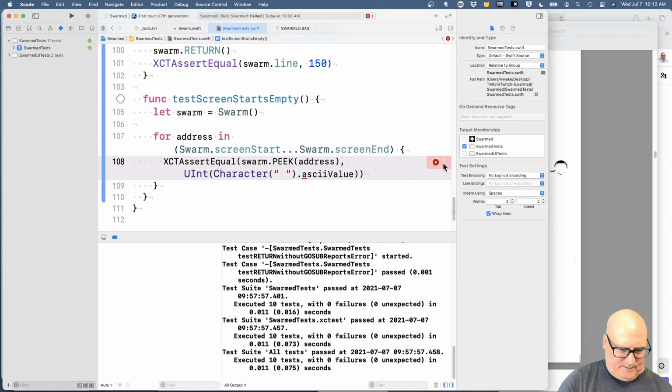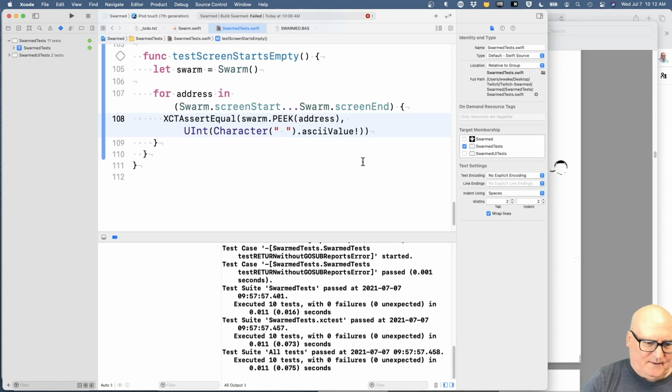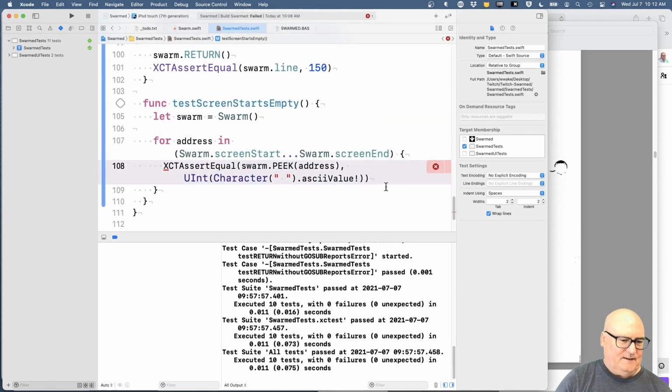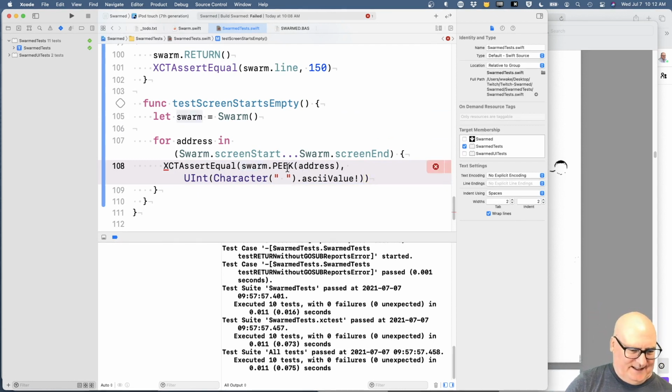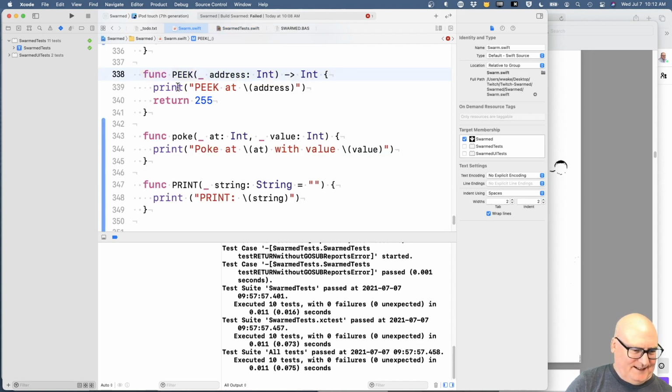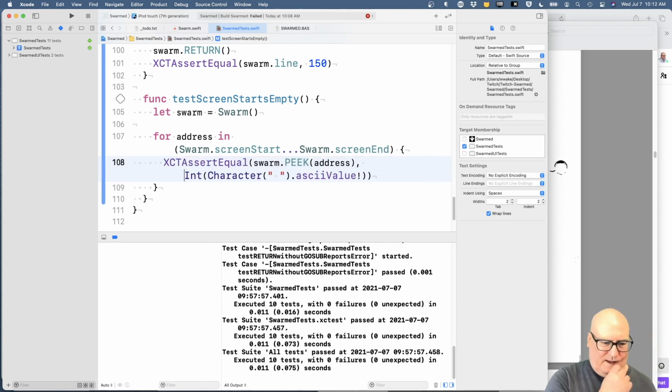Probably an exclamation point somewhere too, right? Oh, let's see. Peek returns an int. It probably should return a byte, but okay. This, oh, I can make this int. Okay, and all that, and it should fail.